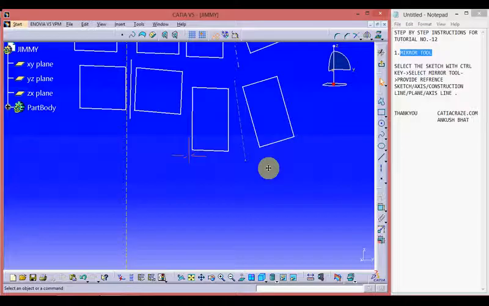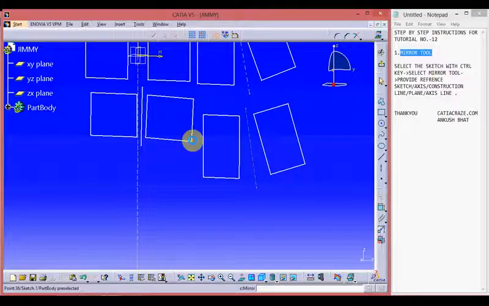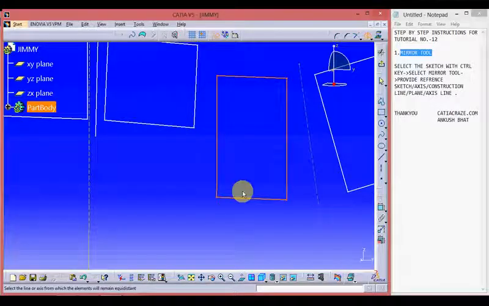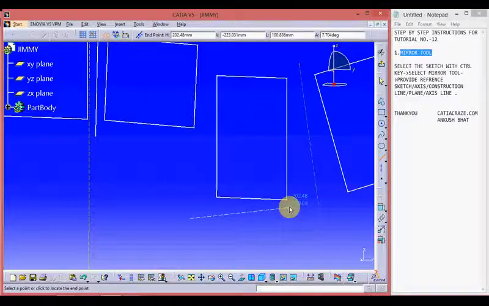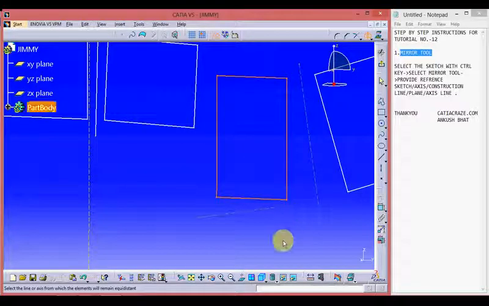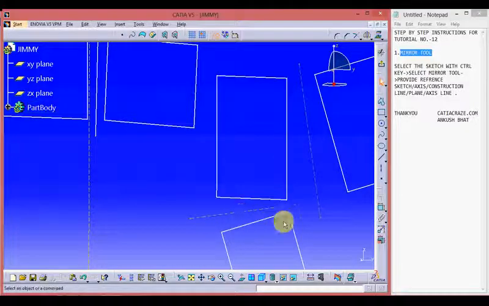But the thing is, let me show you that. Pick up the mirror tool, select the sketch. We cannot mirror it along its own sketch, like its own side, on the selected side, as it's not taking the reference. We have to create a reference, as I am creating here a construction line. Just pick up the tool, select the sketch. It's necessary to take a reference, sketch, line, or axis to mirror the sketch.